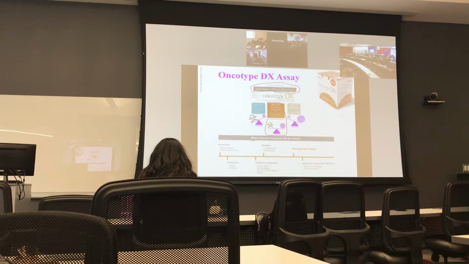And this schematic down here just shows when Oncotype DX should be used. So, of course, we have the screening, the mammogram, the diagnosis, which is biopsy and imaging. Then we might have surgery, the lumpectomy and mastectomy, definitive diagnosis by pathology. And then here is where that testing would come into play before we decide whether or not we want to have chemotherapy for that patient population or not. So should they get these drugs or should they not get these drugs? And hopefully these FDA-approved tests can help make that decision for patients.